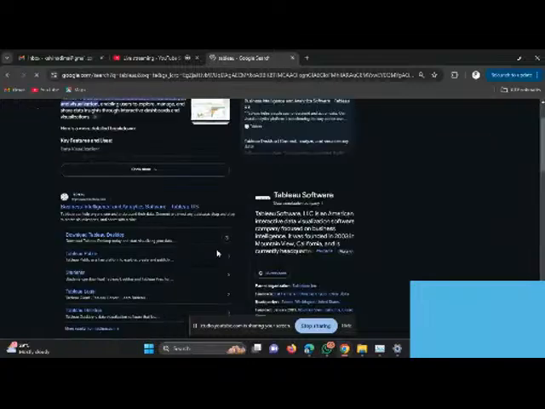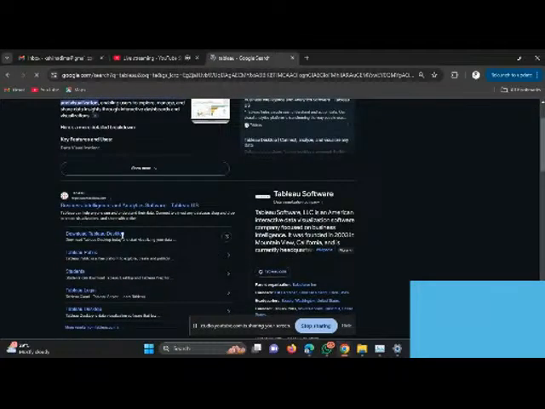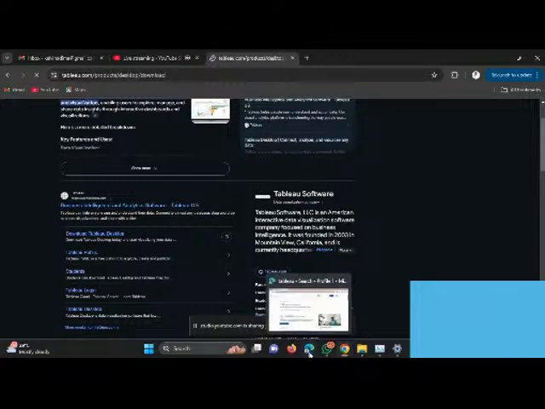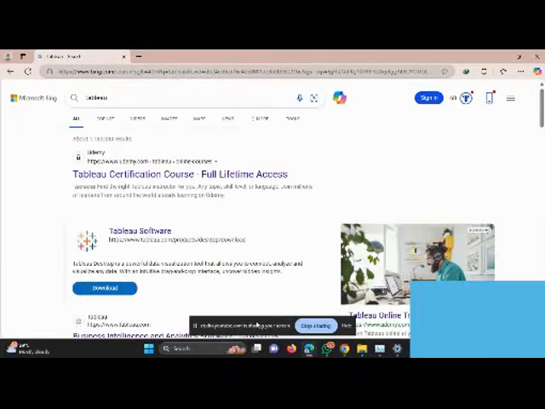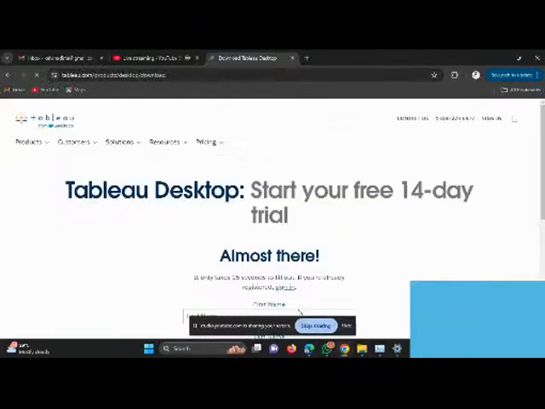If you're using Chrome, you should see a download option here, so you can click on the download, which takes you directly to where you download it from. And if you're using Edge, once you type Tableau, you will get to download. You click on this download here. So let's continue with our Chrome.